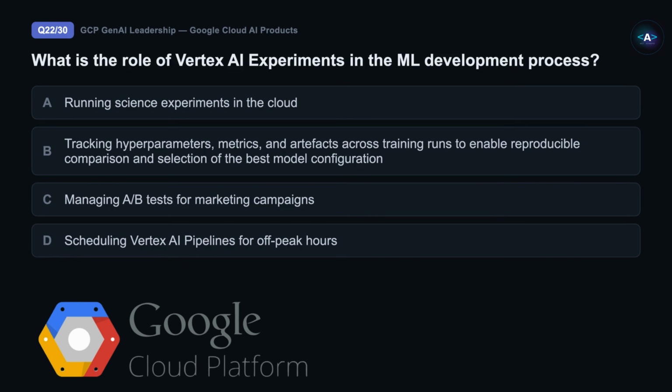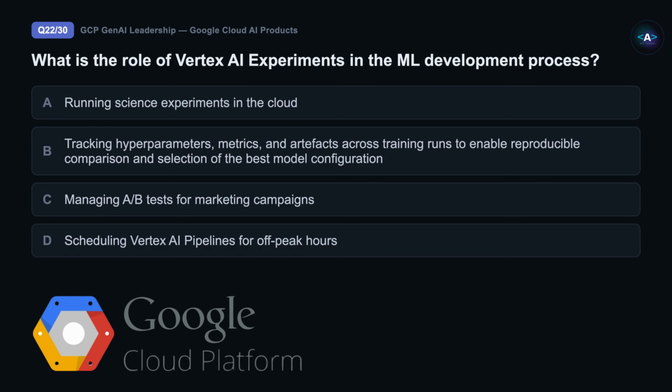Question 22. What is the role of Vertex AI Experiments in the ML development process? Your options are A. Running science experiments in the cloud. B. Tracking hyperparameters, metrics, and artifacts across training runs to enable reproducible comparison and selection of the best model configuration.